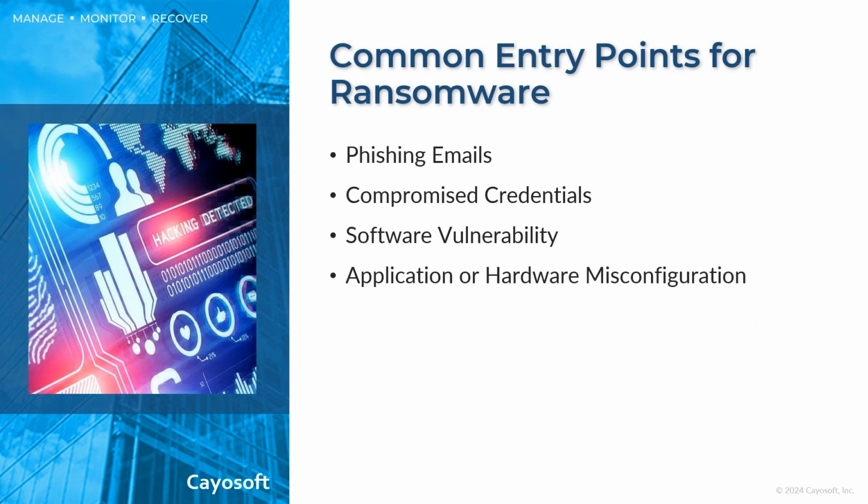Things like Windows, Linux, VMware is a current target right now, as well as the last one, misconfiguration. So what is a misconfiguration? It's an incorrect setting that allows an attacker to gain access. It could be a firewall. It could be a piece of software. It could be your identity platforms themselves that are not properly configured.